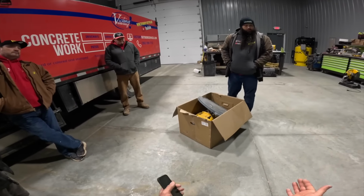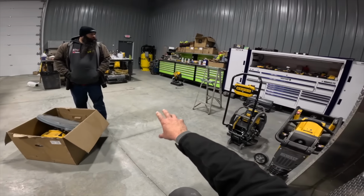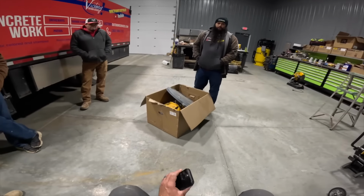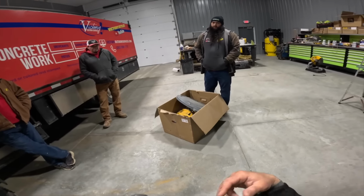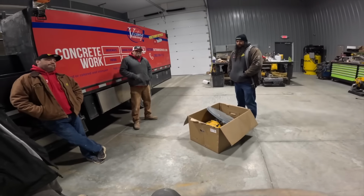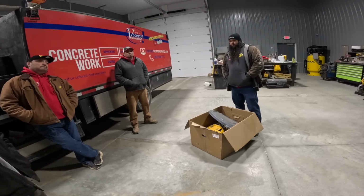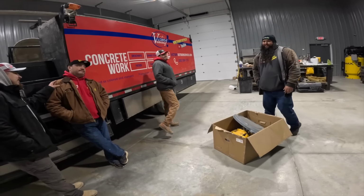I'm gonna have him try to stay more here at the shop. And I'm gonna have him organize all the tools and label everything and make sure everything's stocked all the time. And you know, if I need something, he can run and get it. He can help us with concrete once in a while if we need some extra guy on the power buggy. No, he's not a finisher. He's never done concrete ever, but that's not why I'm hiring him. But if you need somebody for a power buggy or something, you know, a guy's off because his knee is sore or something, you know.